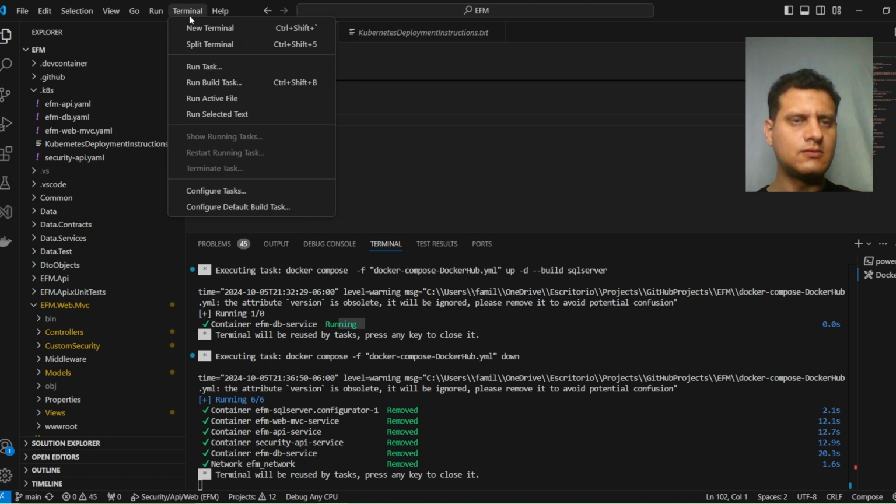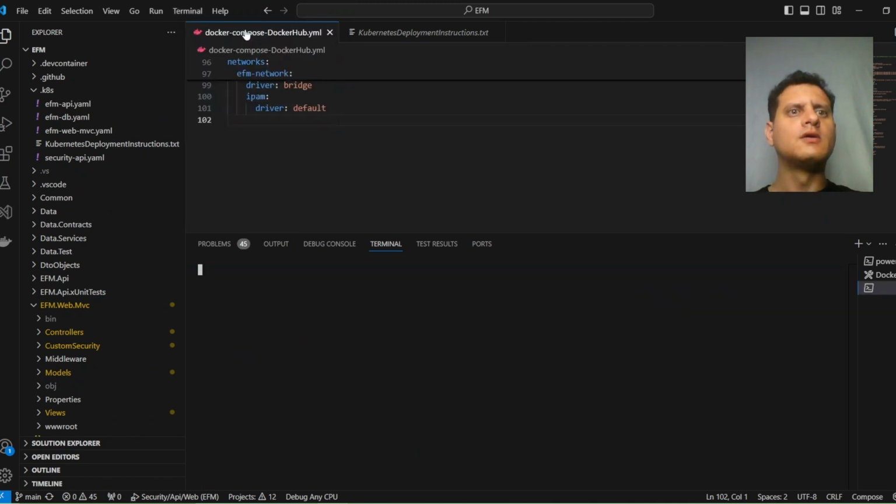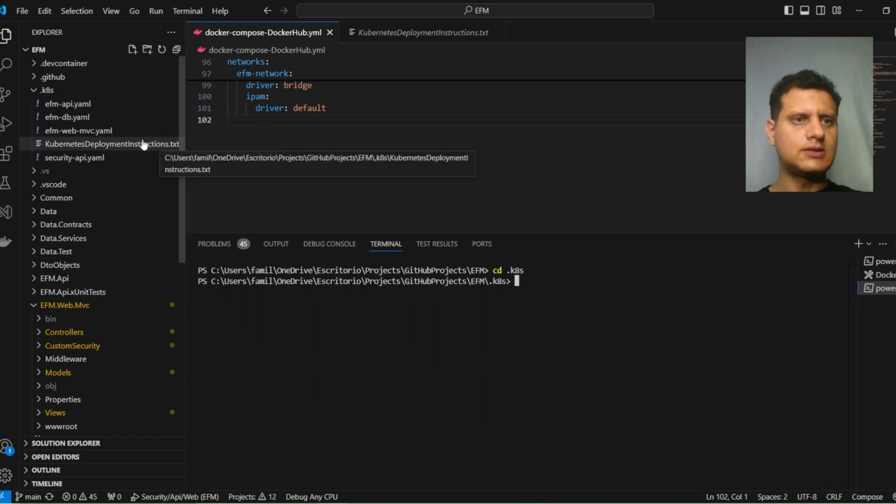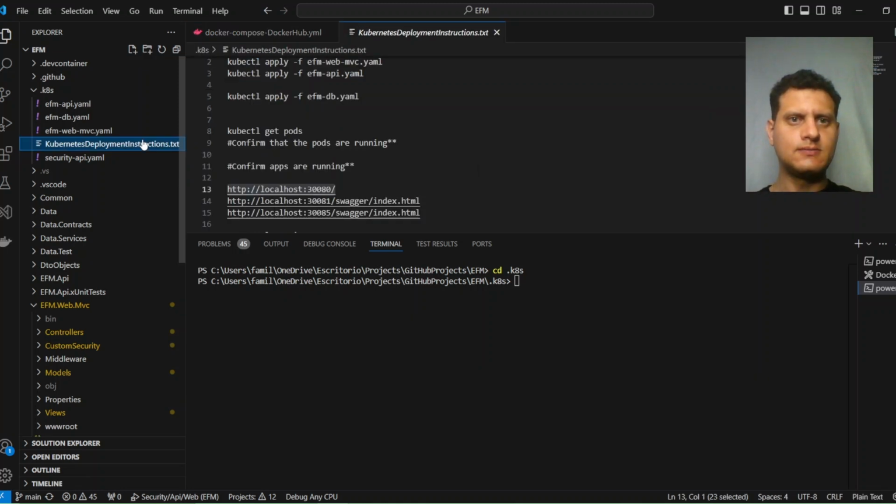Now we're going to run a new terminal. Go to the K8s folder, so we will be able to access our YAML files.